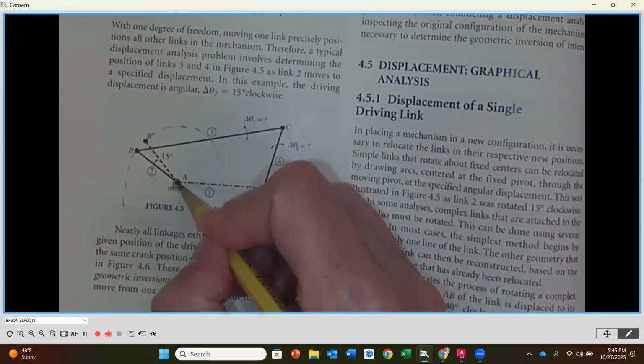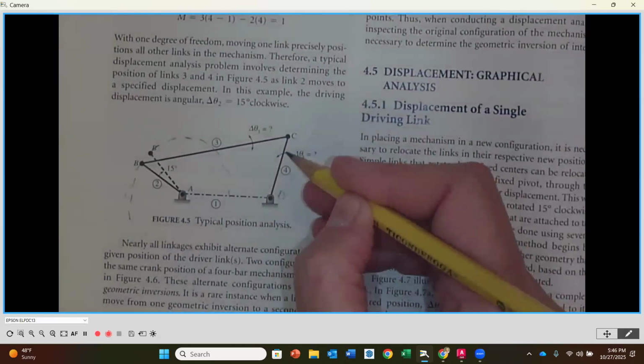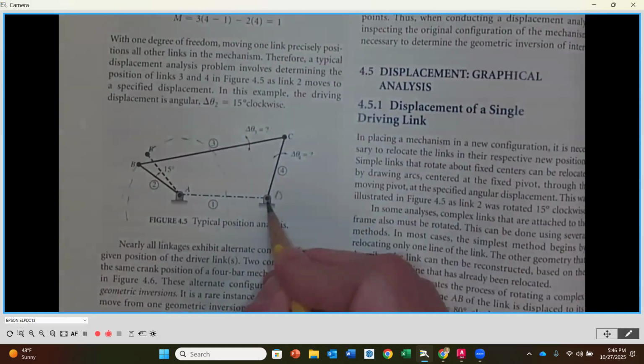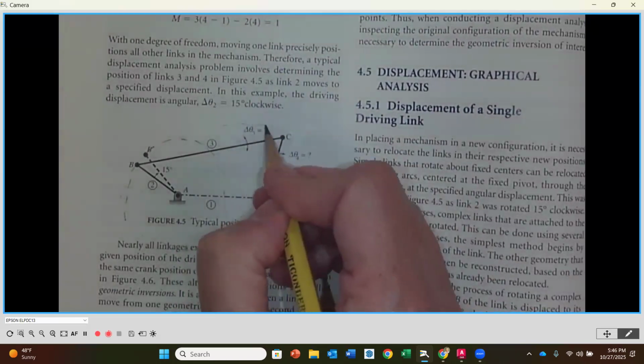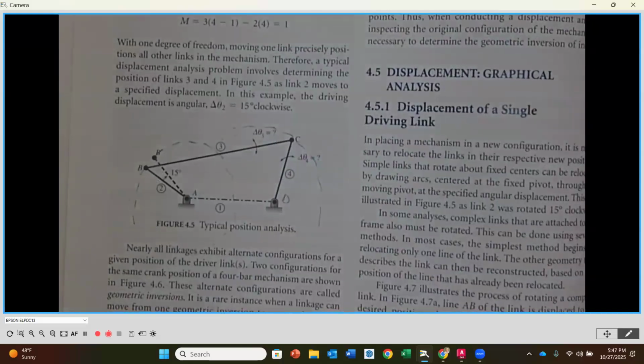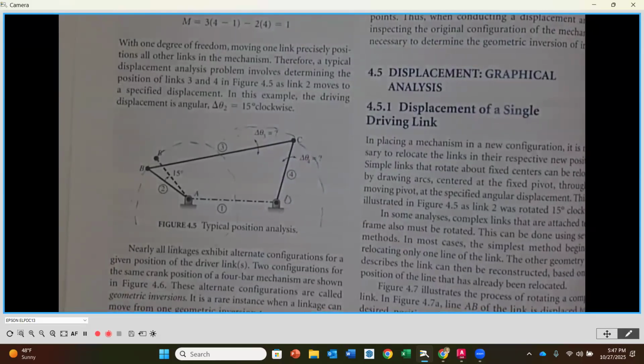It can't move. Another link that's going to have angular displacement is link number 4, okay? You're also going to notice that it is affixed at point D, and it can only move about that center. Now, whether that goes around a full circle or just oscillates back and forth would be determined through the position analysis of the entire mechanism.